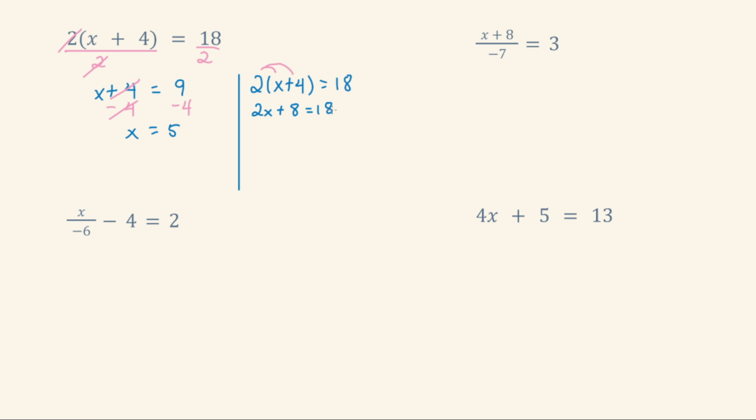And now, this is very similar to the other questions that we've seen before. We've got a multiplication and an addition. We can undo the addition first. We're going to subtract 8, and these cancel out. So 2x is equal to 18 minus 8, which is 10. And now we're going to divide by 2 to undo that multiplication, and you're going to end up with the same answer, which is x is equal to 5. So if you saw this way, you could do that as well. You can get the same exact answer. It just involves a couple more steps, but it's completely correct.